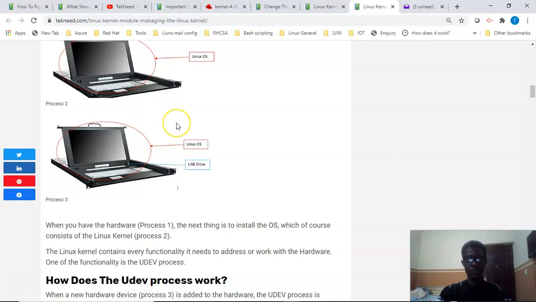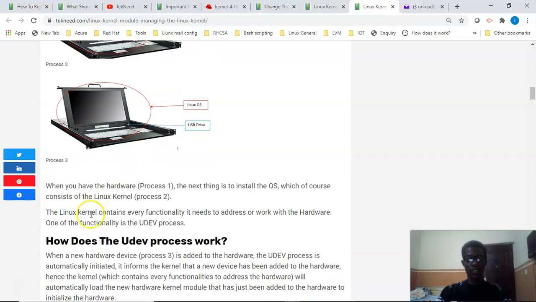Prior to the new Linux systems, there was nothing like automatic initialization of the kernel module for new hardware. The kernel module usually required human intervention, where you would have to load the modules manually. With the new design of UDEV and recent Linux operating systems, the kernel can now automatically detect new hardware.